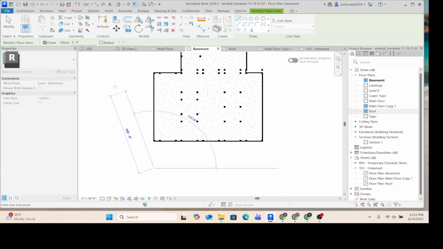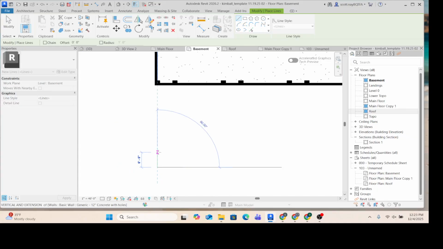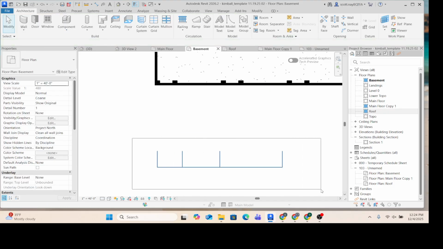Your dimensions will be your own. I'm going to turn off chain first. I'm going to go 15 feet to start. Or no, 10 feet. I'll make some vertical lines. I'm going to go 15 feet, so that'll give me a total of 25 for the next one. And 25 feet. So it gives me a total of 50. Again, I don't like Revit fonts, so I'm going to label this in whatever layout software.